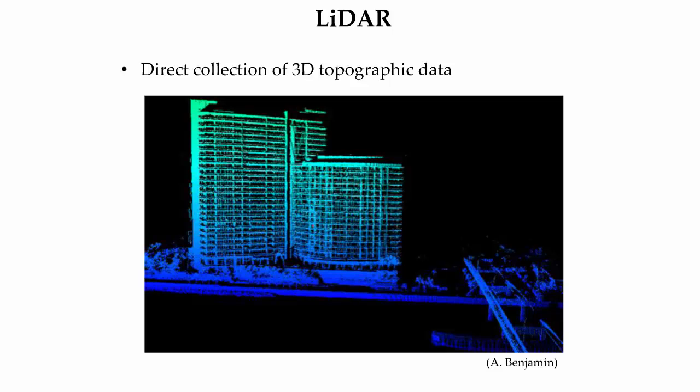Technological advances in laser and inertial measurement technology have made LiDAR remote sensing one of the most significant contributions to topographic mapping over the past 2 decades. Airborne topographic mapping was primarily completed with photogrammetry in the latter part of the 20th century. The primary advantage of using LiDAR is the ability to directly collect three-dimensional data.